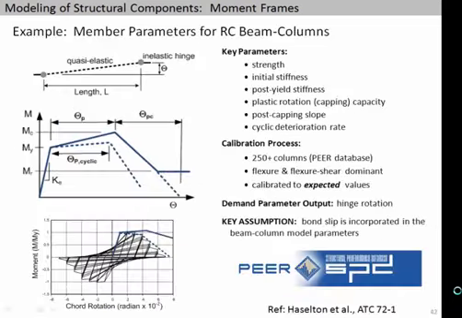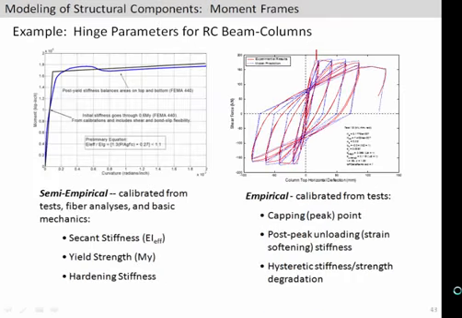So I think as researchers, there's room to further develop the multi-axial PM interaction to include some of these cyclic degradation effects. This is actually one of the system types I'm most familiar with, having worked with a number of students. There's a database available through the PEER Center with over 250 columns, which we've then calibrated models to. And as we've calibrated different modeling coefficients, I like to distinguish between those that are shown on the left, which I'll call semi-empirical. What's the stiffness or the strength of, in this case, a beam column? We have theories to give us moment of inertia. We have theories to give us yield moment. We still calibrate that to test data to make sure it's fitting things properly.